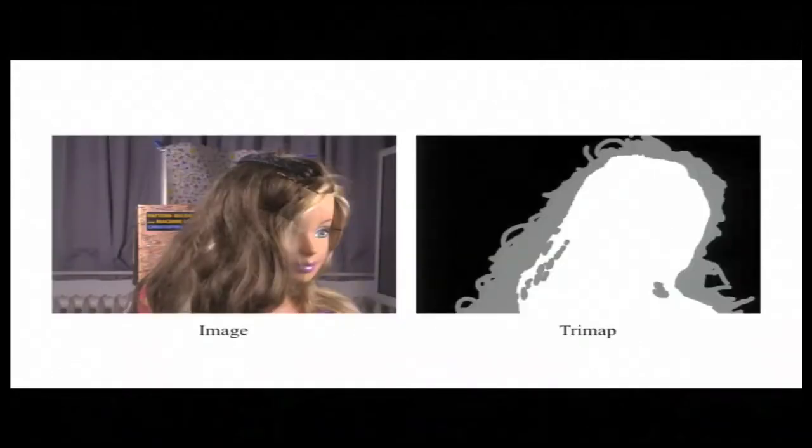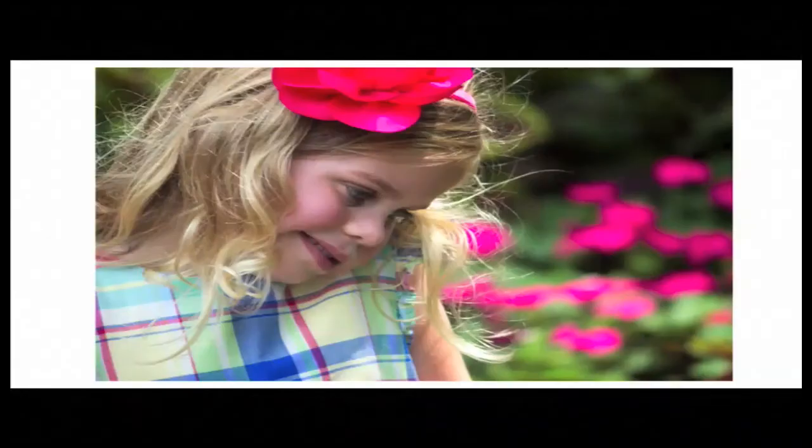So in order to solve the image matting problem in natural images, people usually use some additional information called a trimap. In the trimap, we have absolute foreground, absolute background, and the unknown regions. The algorithm only needs to infer the result in the unknown regions. Many algorithms have been proposed in the past, and we want to test how well they perform on images in the wild. For example, given this image and the trimap, the four images on the right are the typical results of previous methods.